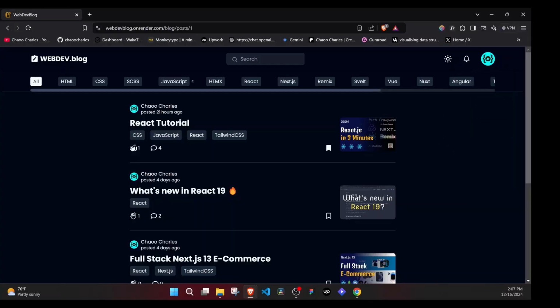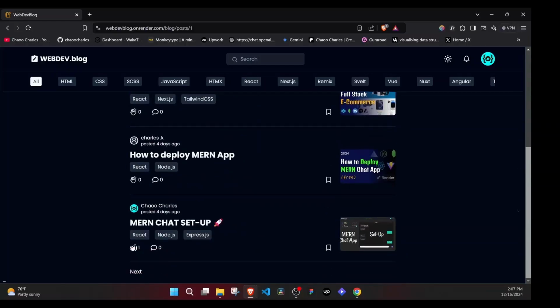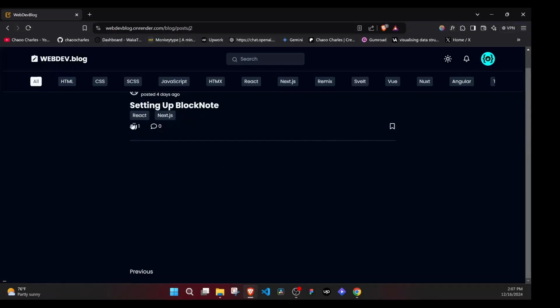And then we have some tags here at the top. We can use these tags to filter our blogs. And then right here, we have the list of the blogs. And if I scroll at the very bottom, you'll notice that we have next. This next simply takes us to the next page, meaning that we have pagination for this particular list. And if you check the URL, we have one here, meaning that we are on the first page. If I click on next, that will update our URL to 2. This is the second page.